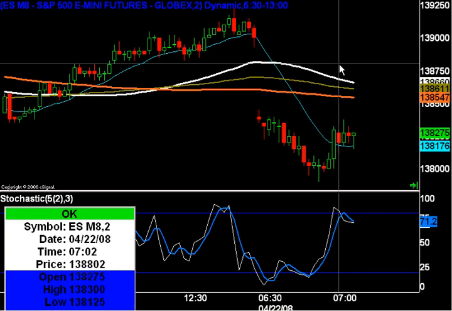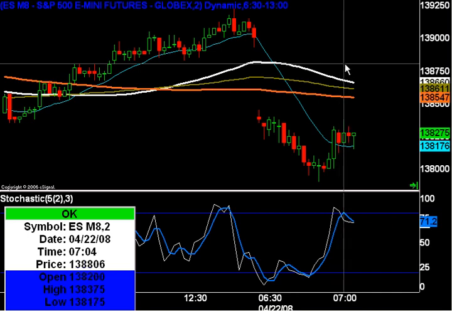In this particular case, on that bar it would actually be 1381 even, because the S&P E-mini moves in 25-cent increments. The low of the bar is 1381.25, so we would put a sell stop in at 1381 even. Do we get filled? Well, the next bar goes, and no, the low of that bar is 1381.75, so we're still not filled.